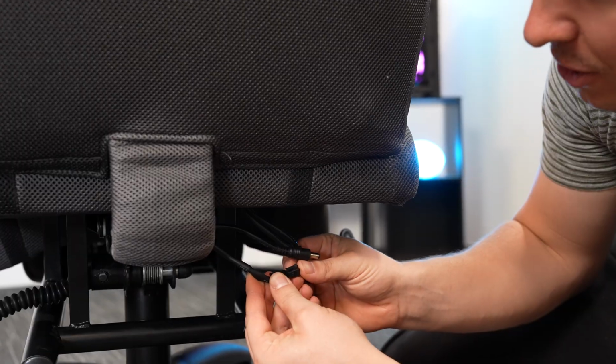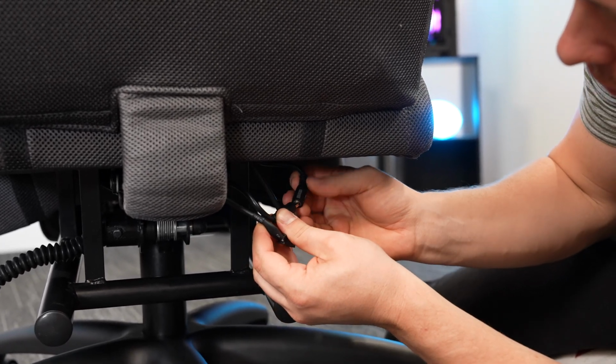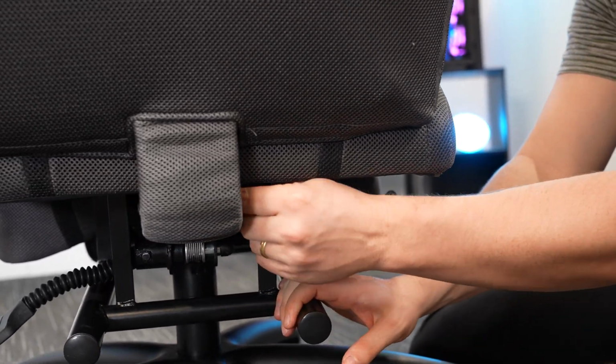Gonna make sure we connect all the power underneath here. There's just two cables to include. There we go, so we should get power. Can I tuck those up here though? I'll tuck those away. You probably can't see that, but I'm just tucking it in.